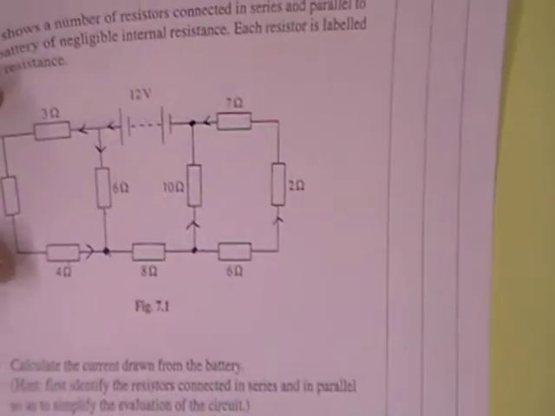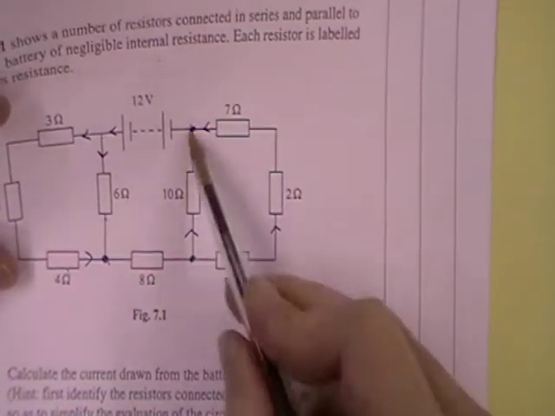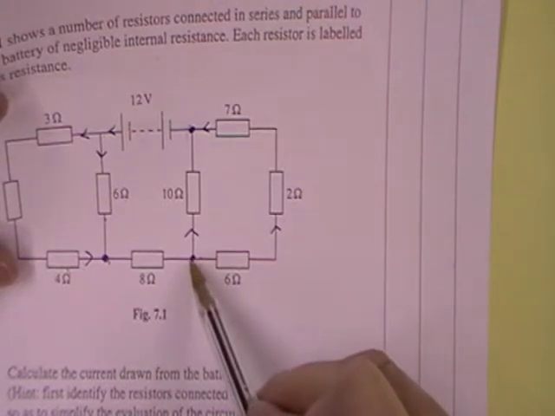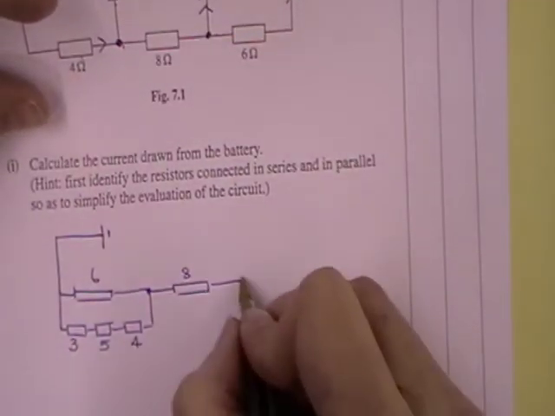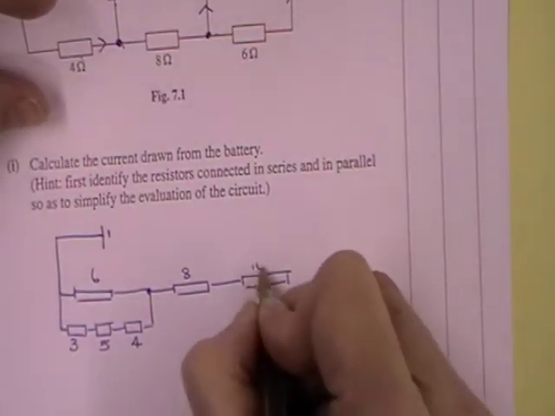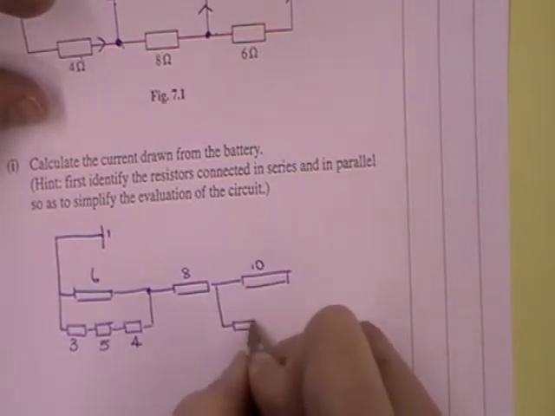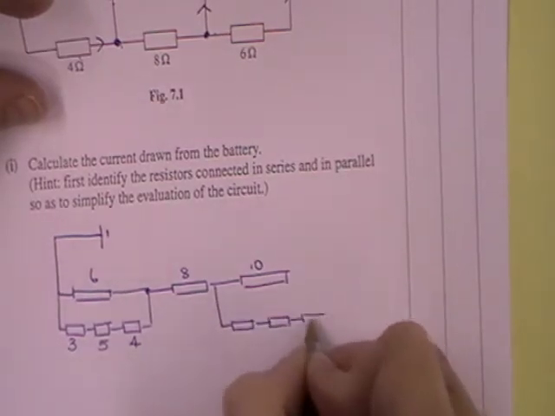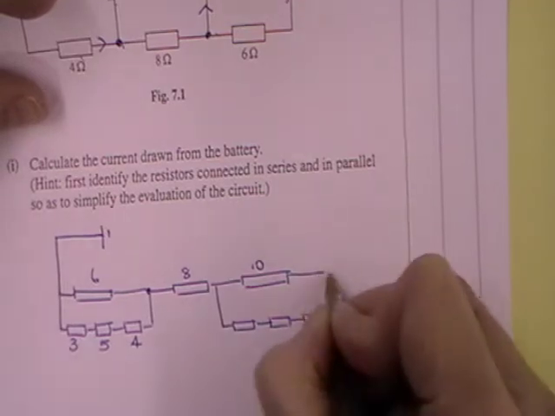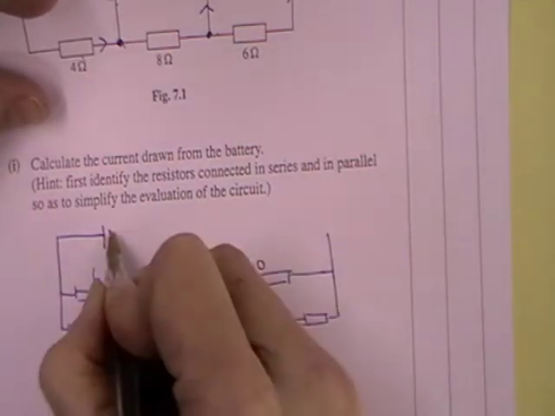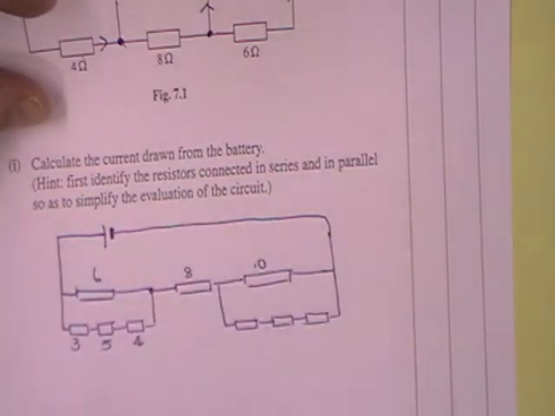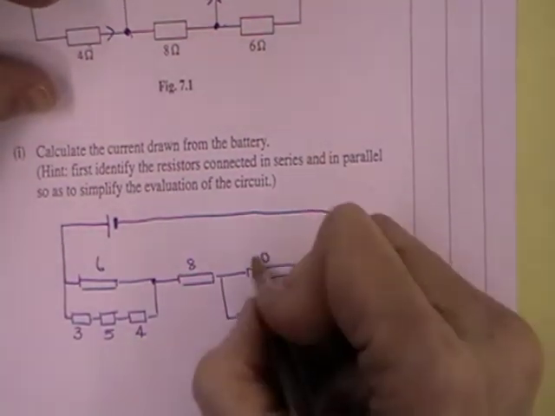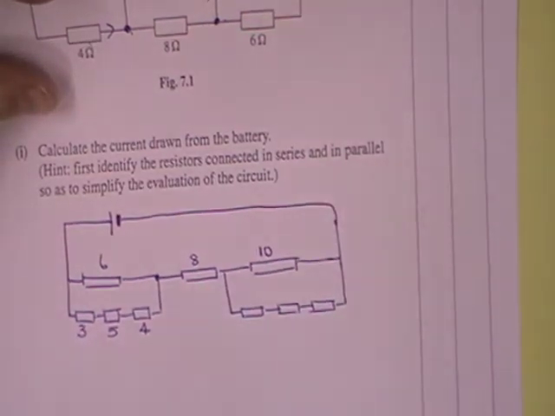And so we have another parallel bit of a circuit with a single 10 ohm resistor in a line, and then a 6, 2 and 7 on a line in parallel with it. And so I'm just going to draw it here. There's my 10 ohm, and then down below I've got the 6, the 2 and the 7. And that whole thing just goes back to the battery. And it doesn't matter that we make that line far longer. We're just doing that really to understand what's going on in the circuit. So hopefully that makes life a wee bit easier for you.